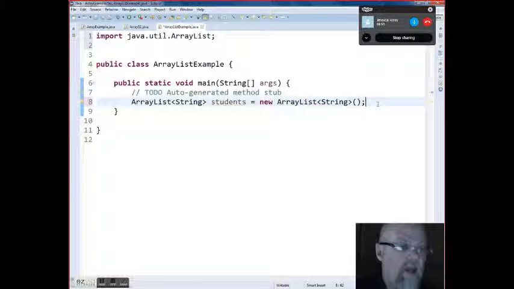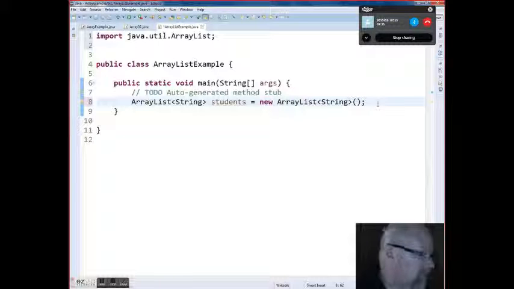The less than, string, greater than symbol says this ArrayList is going to be this data type. Since ArrayList is already a class, I can't put string in front of a class, and string is a class as well. That's not how we declare it. So I have to treat this as a regular class, but tell it what type of data. That's what the less than, string, greater than says: this ArrayList can only hold strings. I could put an int, a double, a long, any one of the different data types available to us.